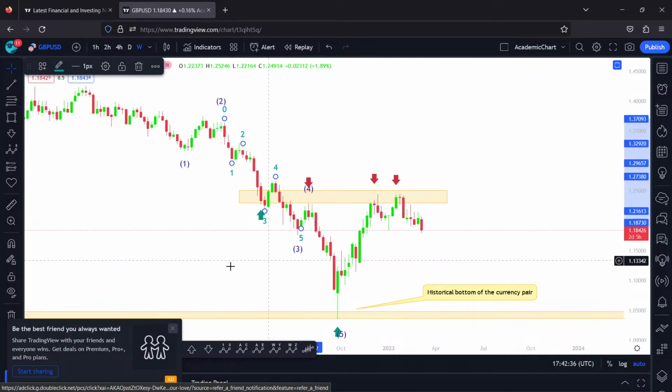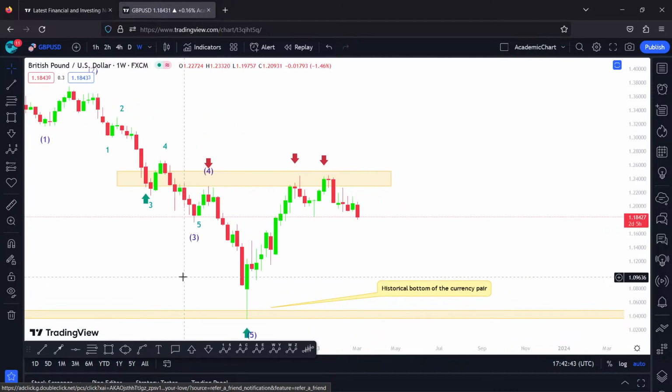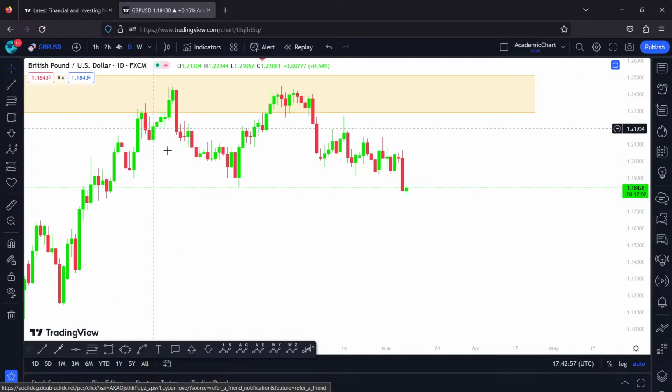So with that information, now I am more confident about what I'm doing here. This is extra information that you usually don't need to look at before just jumping into the daily chart, but this is something that I would like to take into account. So let's jump, as promised, to the daily view.